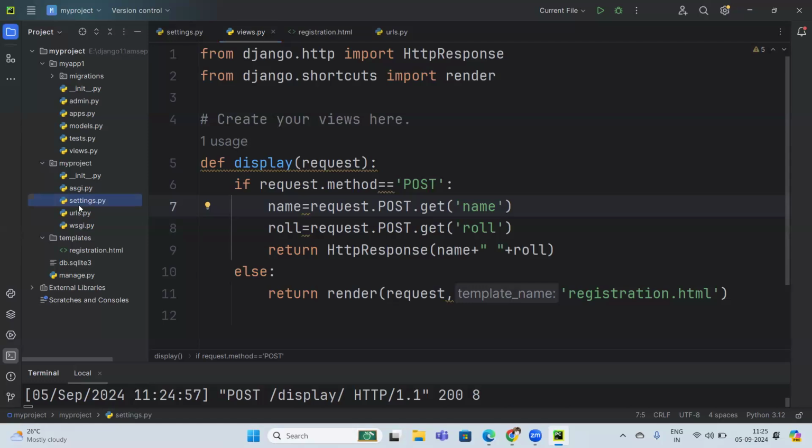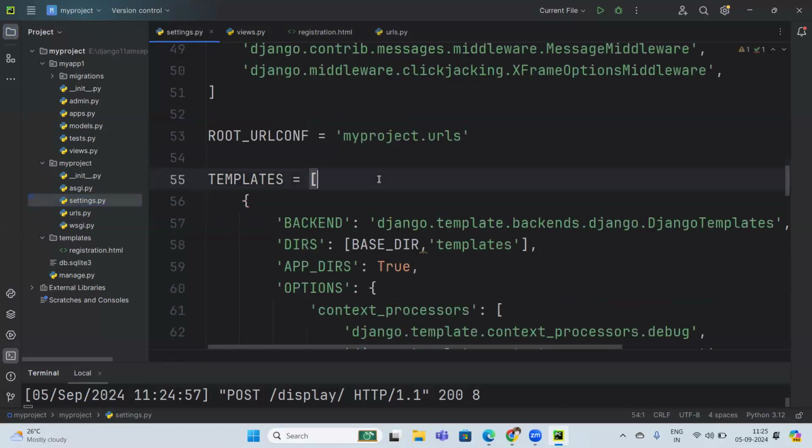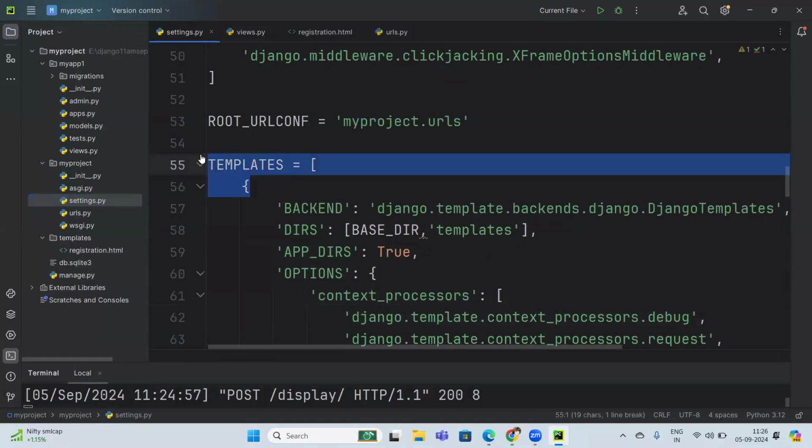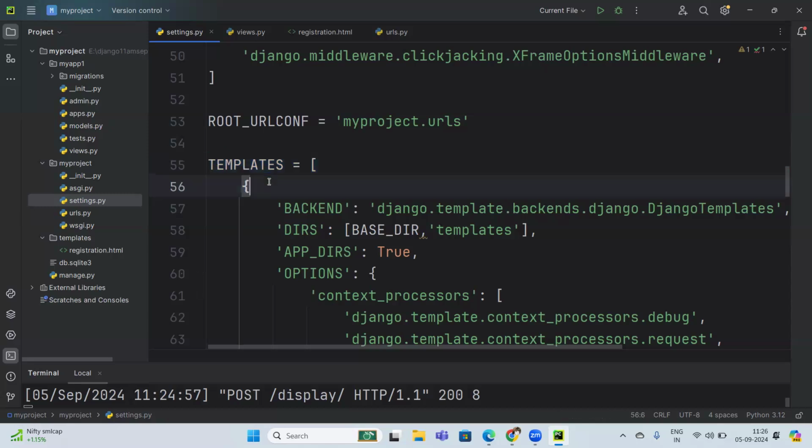First, go to the settings.py. In the templates list, you write this line.